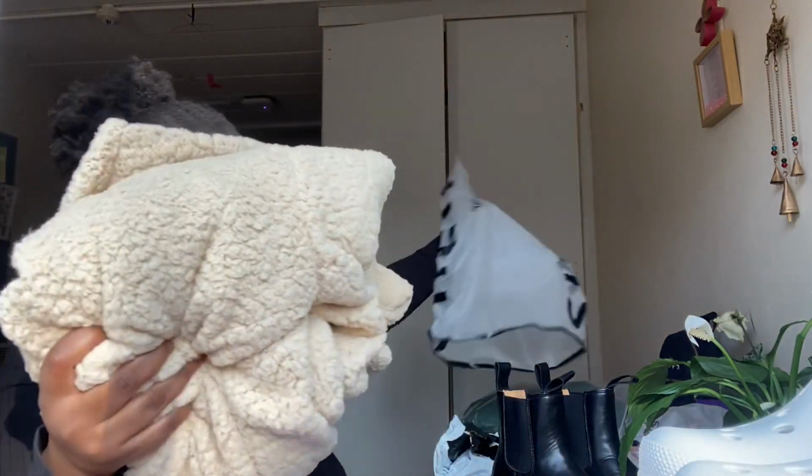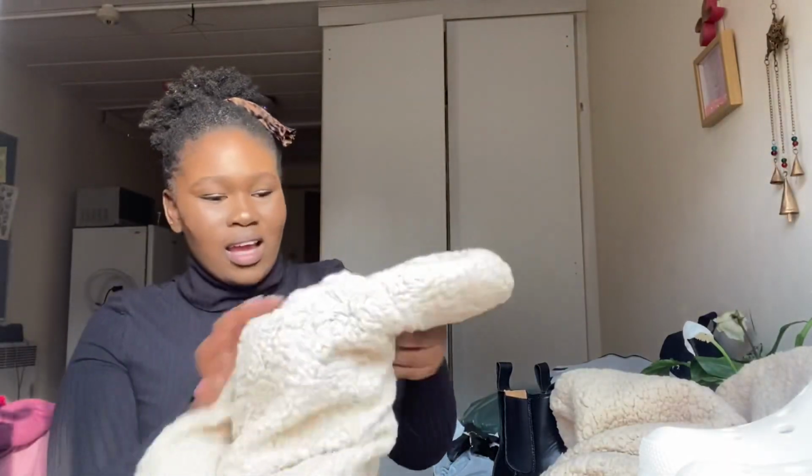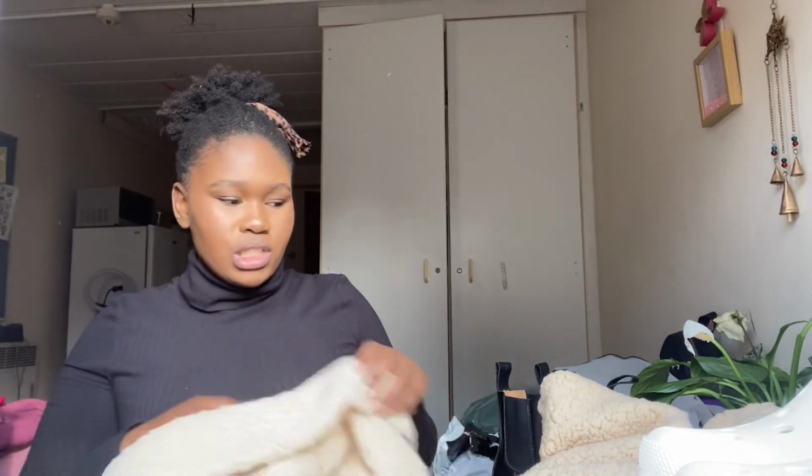And this is those teddy bear jackets. I don't know if they call them teddy bear jackets or something. I'll just call it teddy bear jacket. It's not as heavy as I thought it would be. But the shape is good. It looks exactly like how it is, and I love that it has this little covering thing, and it makes me look so pretty, you know, so cute.